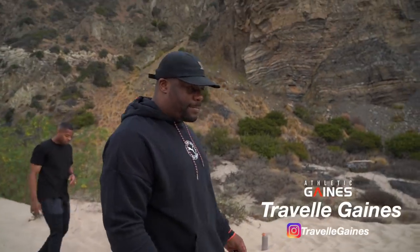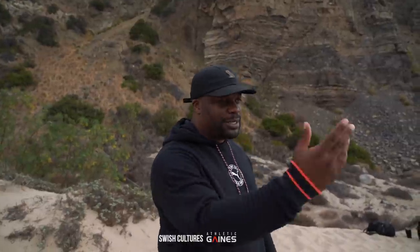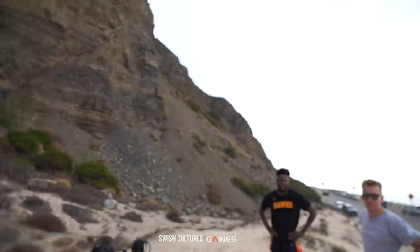How long have you been doing the sand dune workouts, bro? Trae started this three years ago. This is our third off-season doing the sand dunes. I think it creates toughness. It's a great endurance workout, and it's really good on the guys' knees, and a good switch-up, and the views you can't beat. It's a hike to get here, but it's well worth it once you're here.